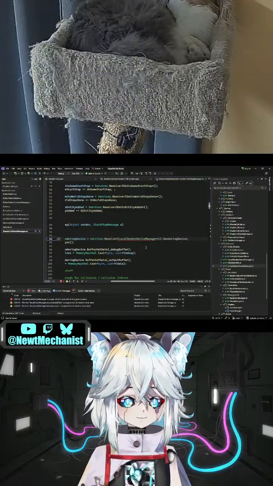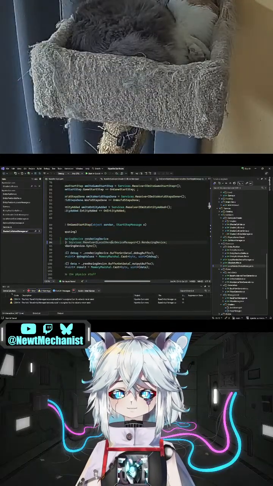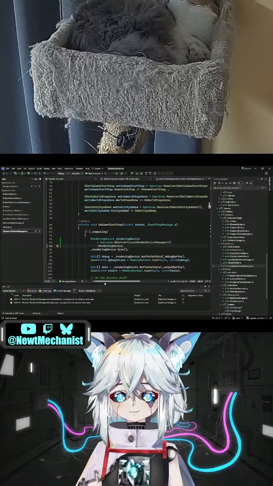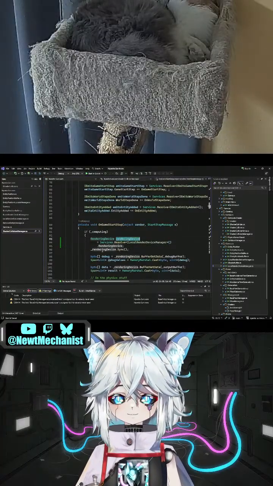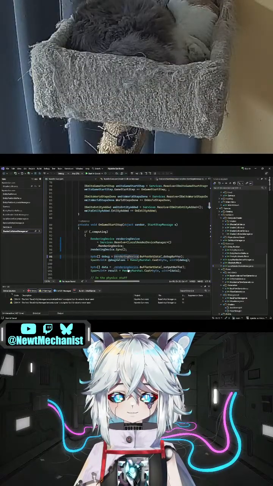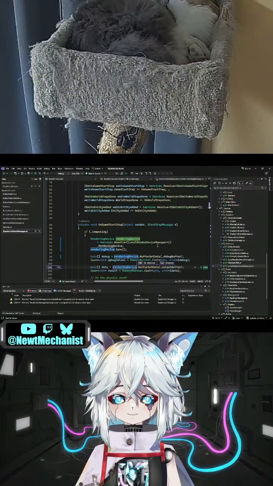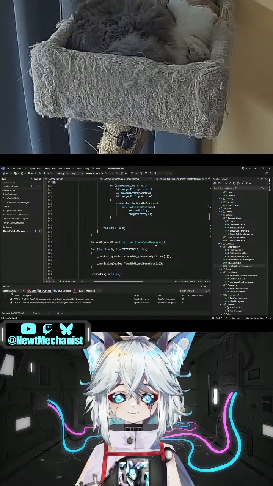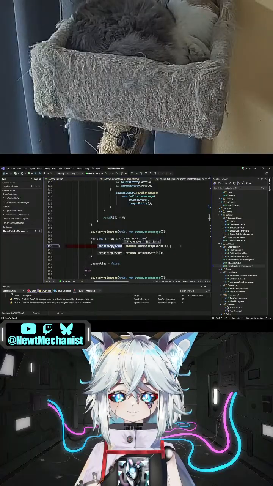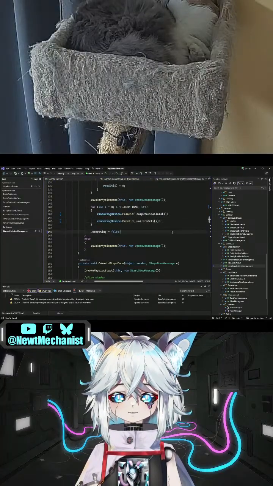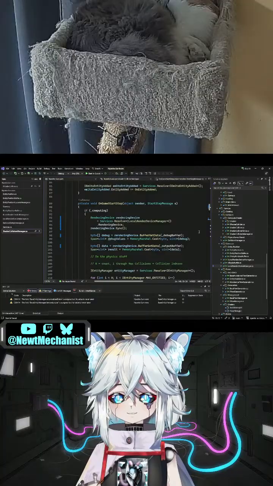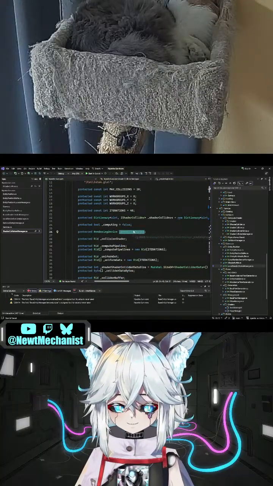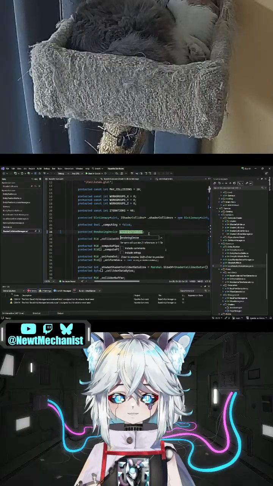Manager dot rendering device. And you, and you, and you. We are now going to do this, which is a little bit of shenanigans.